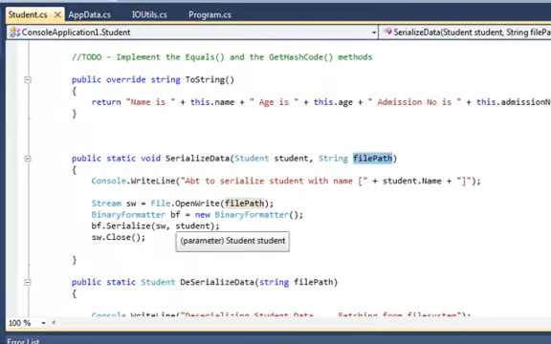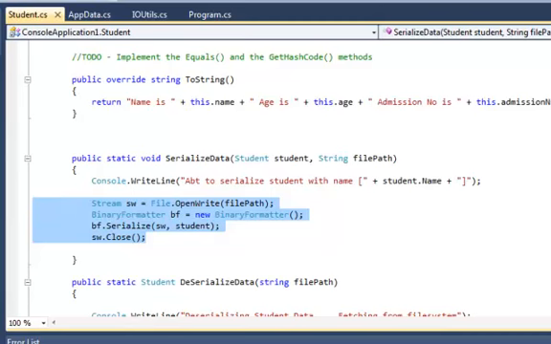You first open the stream for writing. We create a new binary formatter, and then this student is serialized into the stream, and then we close the stream. Just 4 lines of code to store the state of the object.